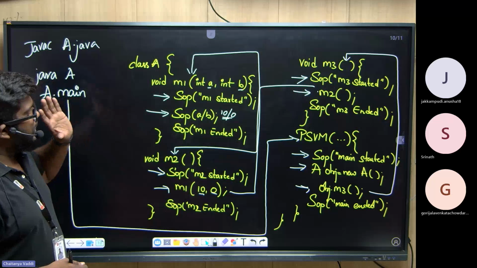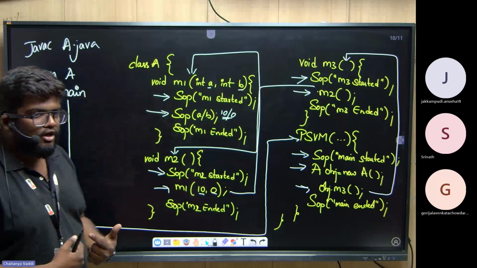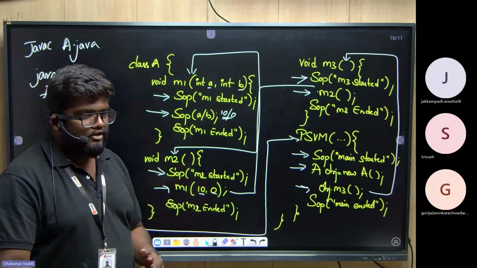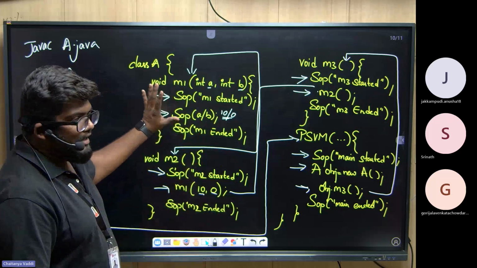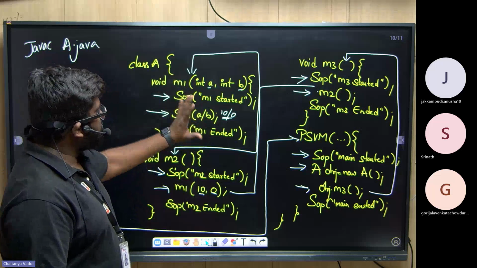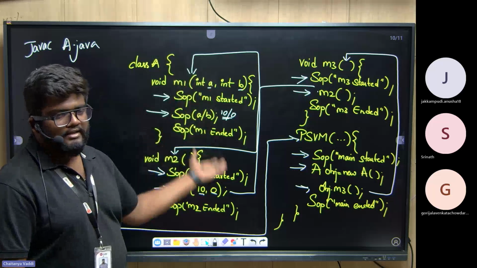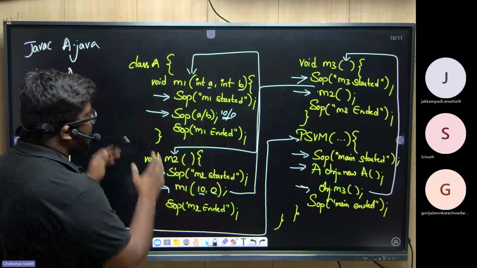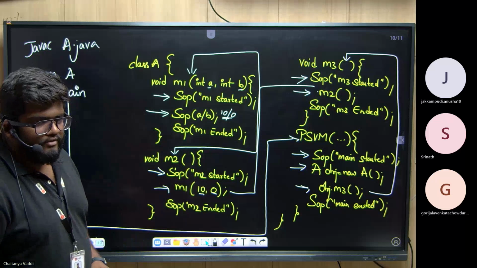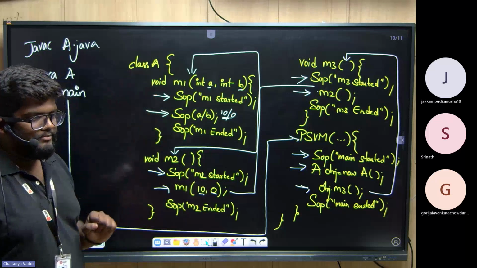But if we see it from a normal perspective, we haven't seen how to handle an exception up till now. We'll see that later on. But as of now, we haven't written any code for that. So we can consider that there is no exception handling as a part of this, right? So I haven't handled any exceptions. Now JVM will understand that the user is not handling any exceptions here, right?